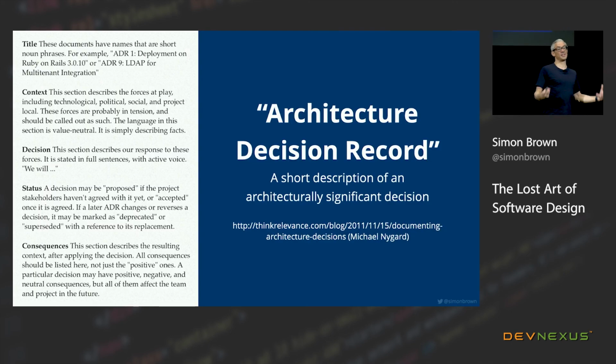We're going to be making decisions whilst we are doing design. There's a bunch of work around architecture decision records, ADRs. You can find the link there, Michael Nygard. I see more and more teams adopting a nice lightweight process, a nice lightweight technique, an approach for capturing significant decisions. And this is super, super useful because it stops you reinventing the wheel, and hopefully you can start to write down some of this stuff in a nice lightweight way. We chose X because of these reasons, but there's a potential consequence here. And you can track when you start superseding and deprecating decisions when you learn more and change.